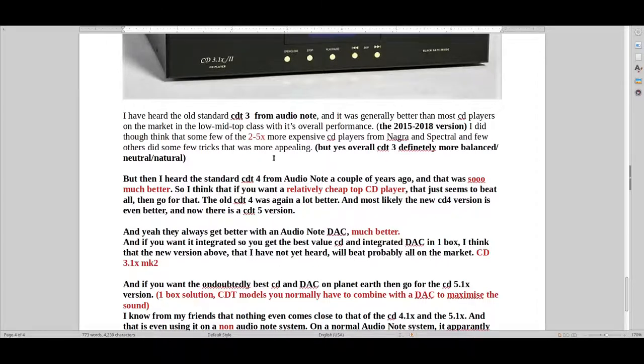And I can only imagine the newer model, because Audio Note usually makes newer models that are substantially better than the older ones. I can only imagine the newer one being even better. But again, the old CDT4 model, I would think, beats everything in the world in the olden days and the new days. I haven't heard everything on the market, everything that's totally new at the highest level. So I can't be 100% sure of this, but I would believe that it most likely will do the job. And I'm definitely sure, not having heard it, that the CDT5 will be the best standalone CD player in the world if the CDT4 doesn't do it. But again, we're talking about basically the most expensive CD player in the world, so of course it should be the best CD player, so it kind of makes sense.